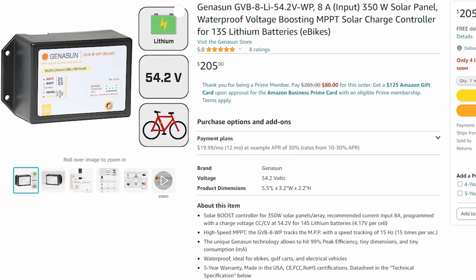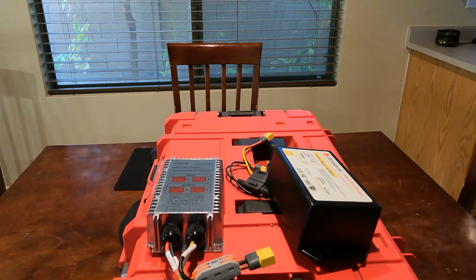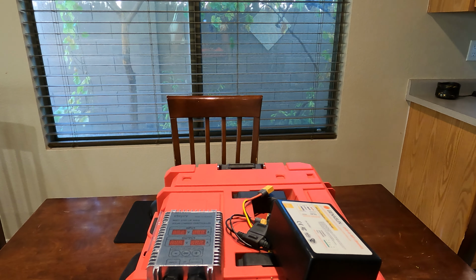So by adding a second one, this one's rated for 400, has a higher amp hour potential coming out of it. Basically allow for me to go up to a potential of 750 watts of total solar. But to be able to do this, I need to do a couple upgrades.